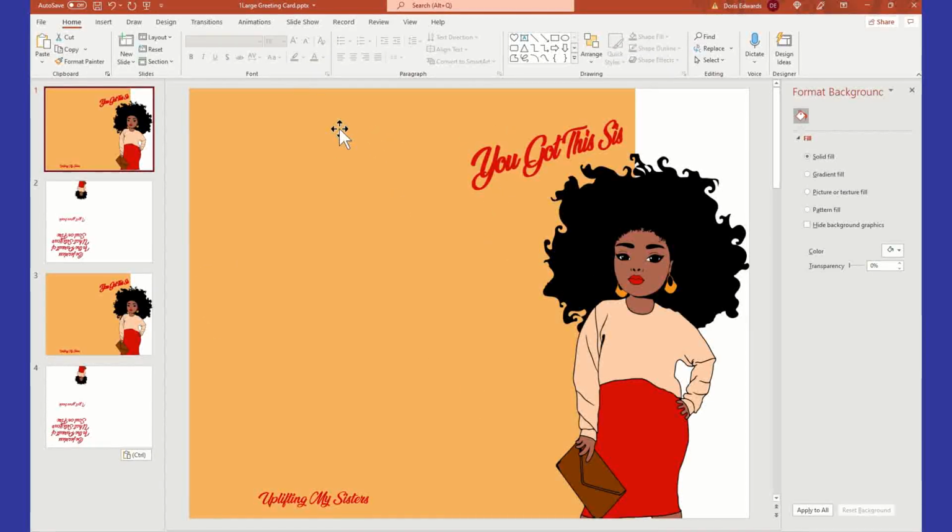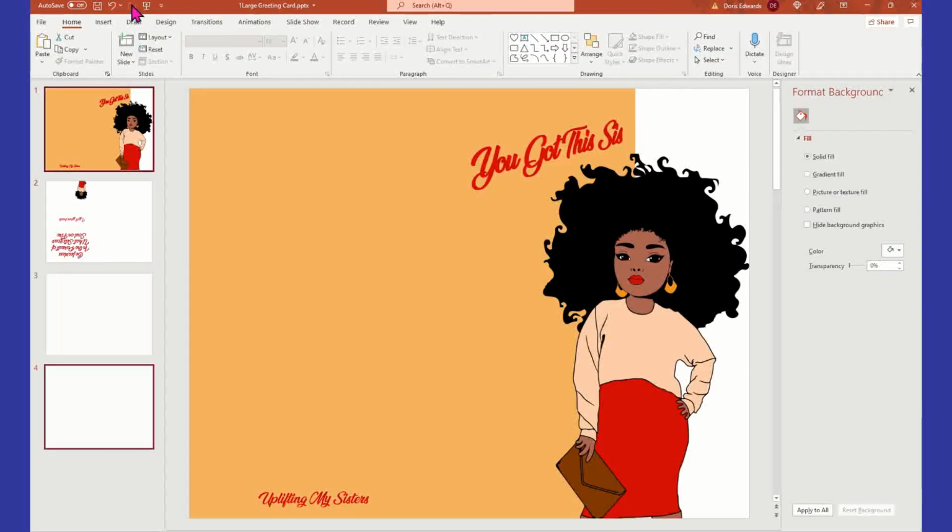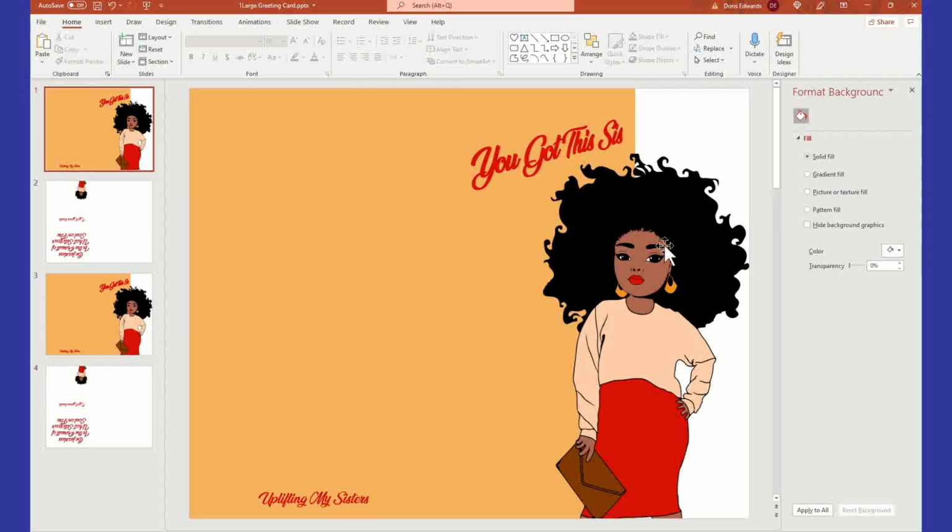If you slip up and you make a mistake, guys, don't forget you got that undo up here in the top left corner. You can always click that undo. So if I didn't really mean to change that to red, all I have to do is click on this undo one time, and it will start undoing whatever I just did. Okay. So if you make a mistake, you can always go and click on undo to fix it. All right.